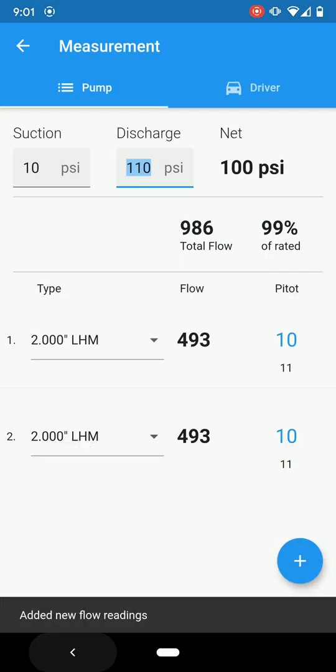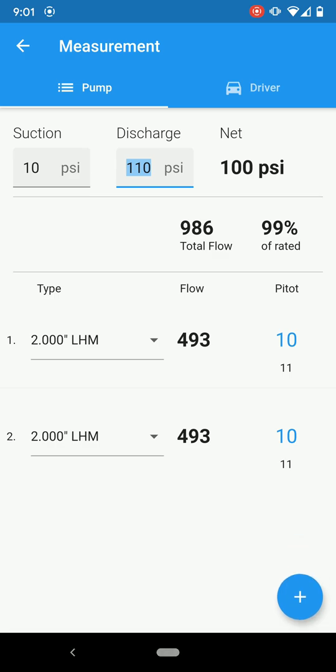You can see it throw in 2 pitot numbers, 2 pitots that you'd be flowing at this time. While you're out there, the Hose Monster product only goes down to 10 psi, because of the listing limitations. But say you were taking your measurements and one of the pitots got a little bit higher, which isn't a big deal. On the right, you just spin that up and down to the number that you need, and you can see the percentage rating is showing everything in live time.